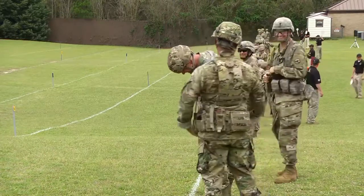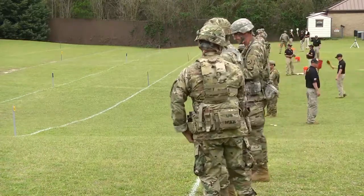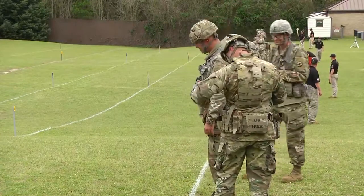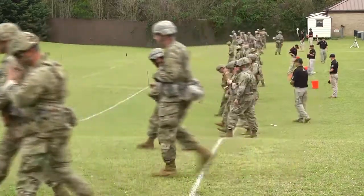Is the firing line clear? The firing line is clear. Move forward, retrieve your targets, and stand by for the order to move out.